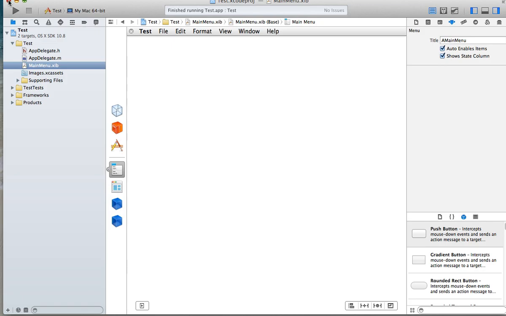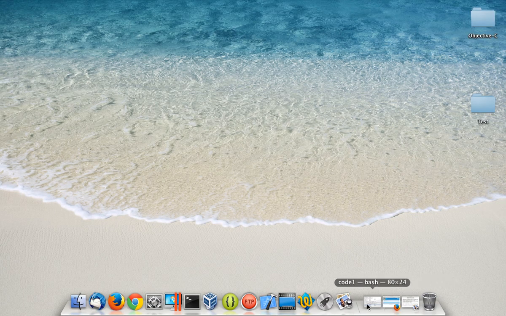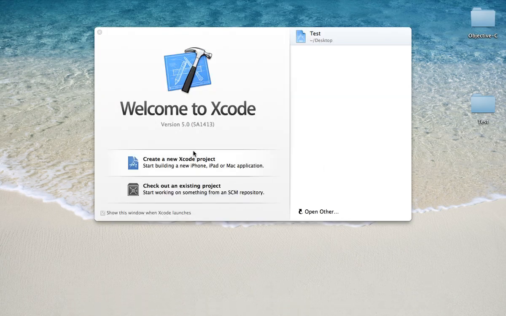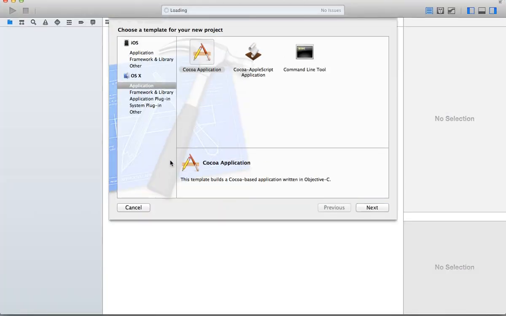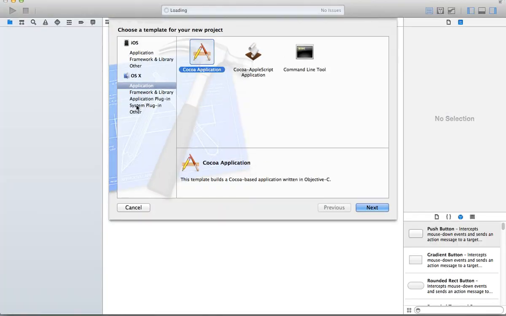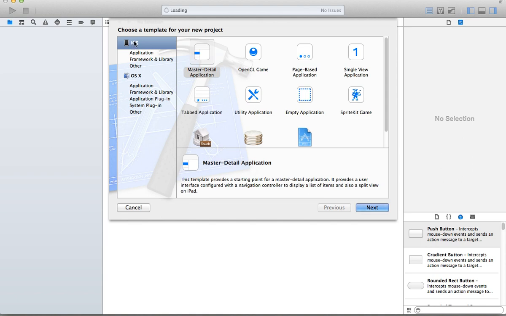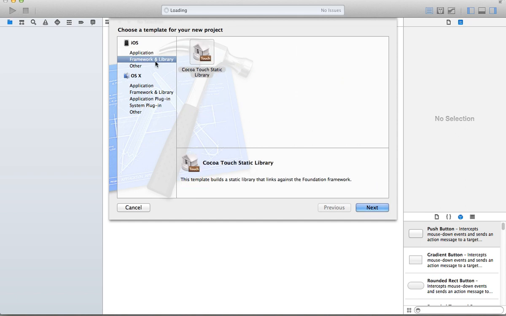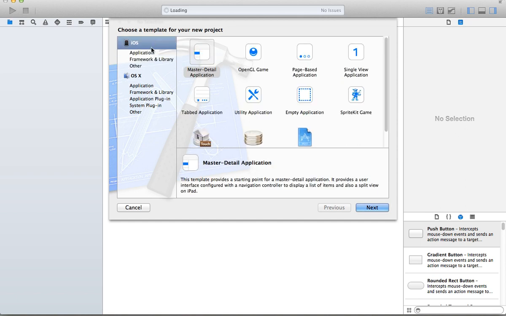And now I'm going to come back up here and let's just create another one. So I'm going to create another application here. But instead of going the OS X route, I'm going to click up here on iOS. If I click on the main iOS, I get everything. If I click on the sub pieces of it, I get sub parts of the main. So if you want to see it all, click on iOS. I'm going to click on the application part of the iOS. So we're going to create an application.